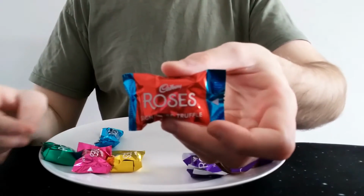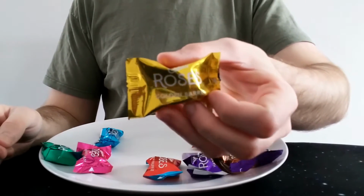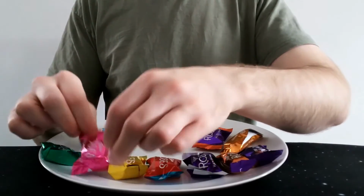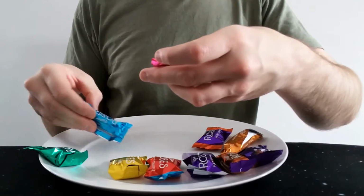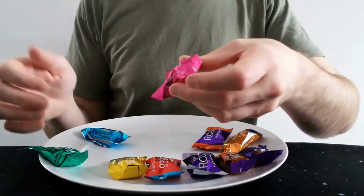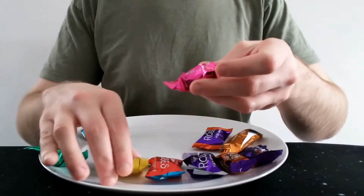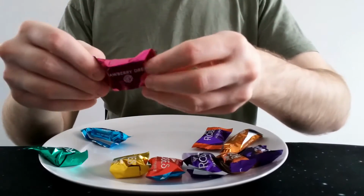Signature truffle, it's a newer one, not in a bar. Golden barrel, we don't think that's in a bar elsewhere really. It's very similar to some of the Cadbury caramel stuff, but I don't think it is. They did have a caramel one in here, which was a direct rip-off of the Cadbury's caramel bar. This might have been altered into it, but I don't think so. So it used to be in there, but it's gone now.